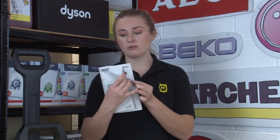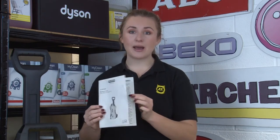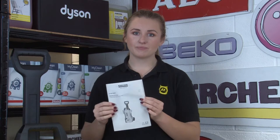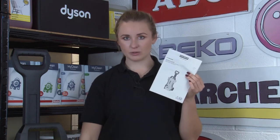Many instruction manuals will have a dedicated safety section and will also advise you on how to set up and use your appliance safely. Even if you have used a pressure washer before, the safety advice can differ from model to model, so it's best just to give the instruction manual a once over for your specific model.